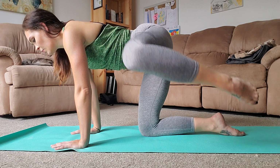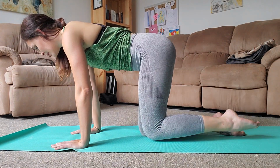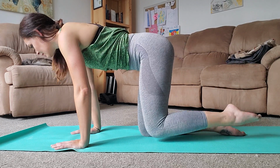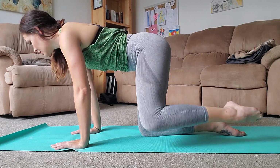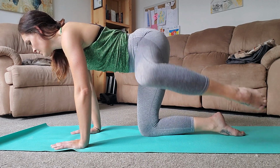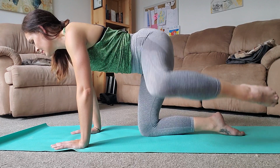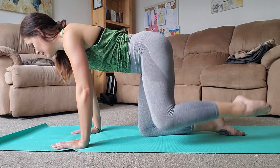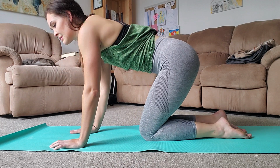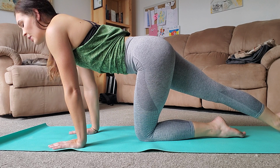Here we go. 1, 2, 3, 4, 16, 4 more, 17, 18, 19, and 20. Good. Switch to the other leg. It's going to go straight back. Nice straight knee, toe pointed. And here we go. Drive it up.